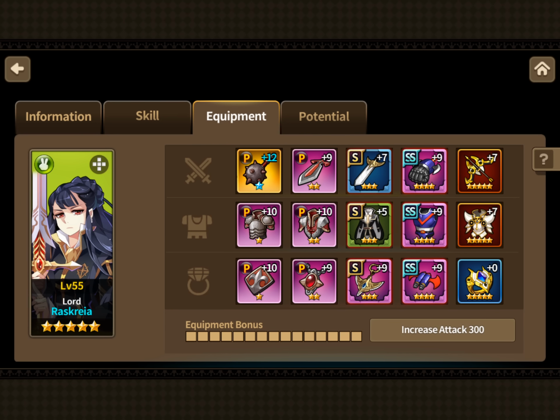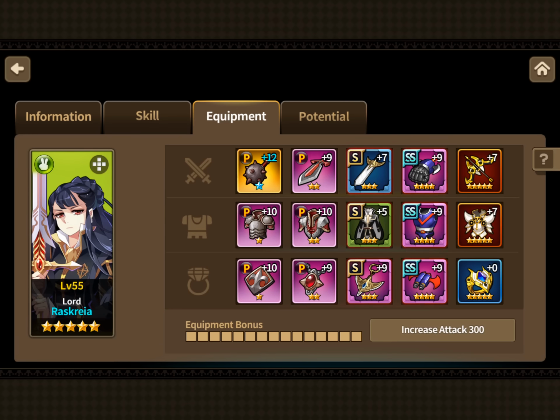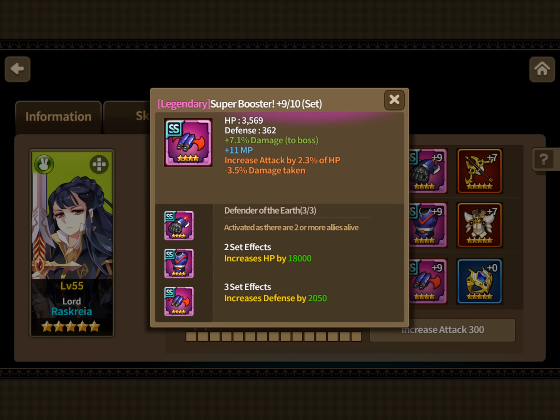Now as far as your Defender of Earth set goes there, you can waste your potions all day on this thing. Actually, that looks pretty spiffy. That's amazing. Okay, so this just needs a little bit more work. Just get the crit on there. Get rid of that MP and the damage to boss.